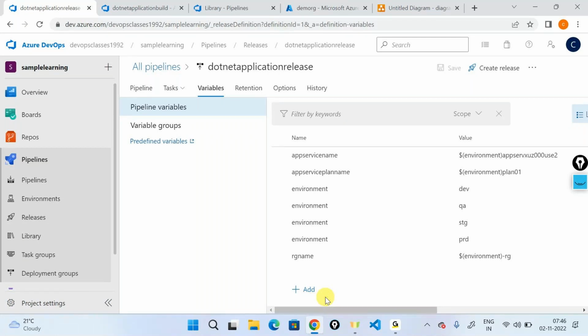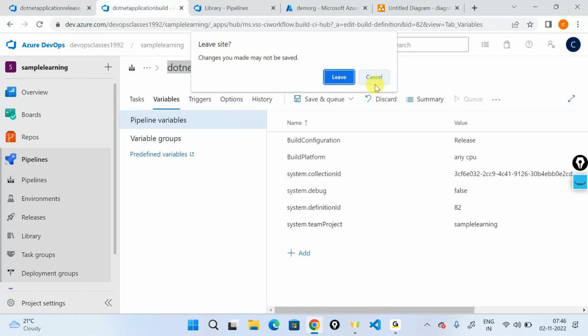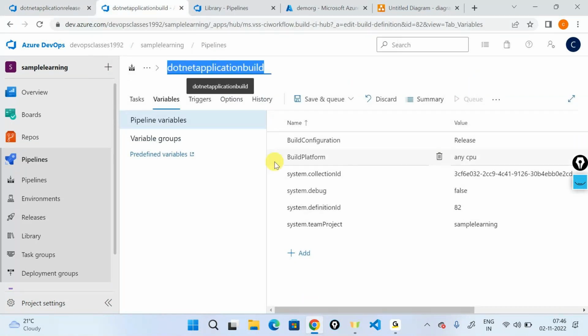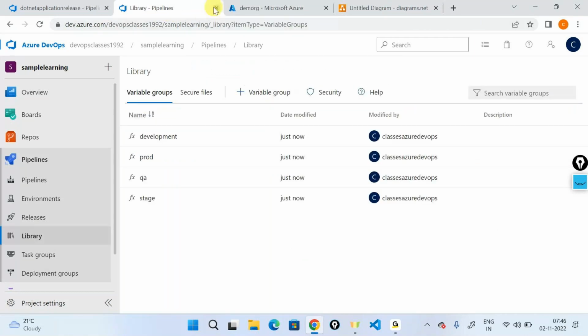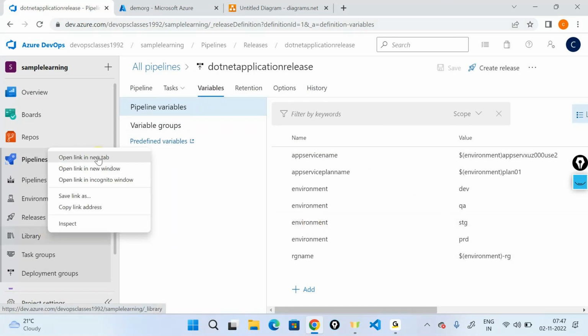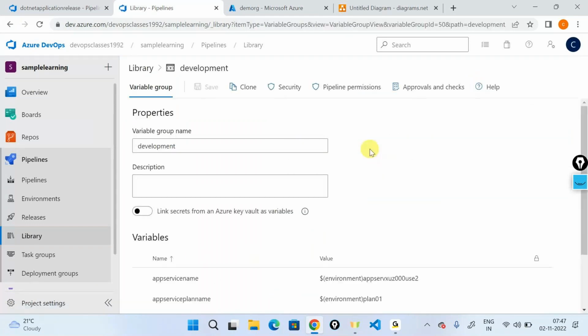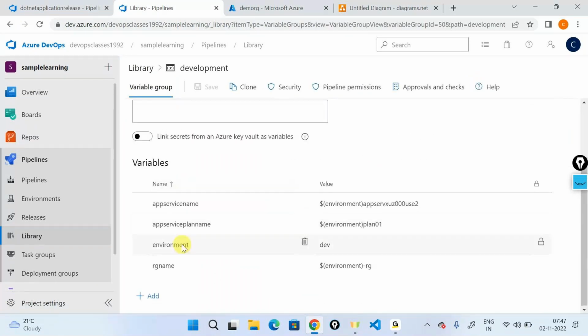Okay, so let me do one thing. Let's say this .NET release application. Build application file, I don't need this, I'll leave this out. Let me open the variables in one of the tabs and go into the development stage. I have a variable declared for an environment called development with a value called dev.